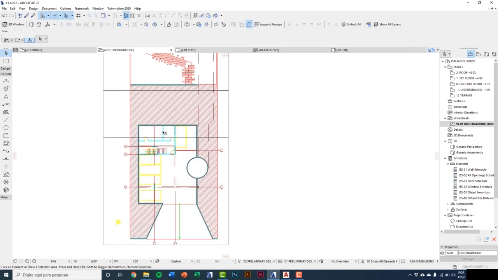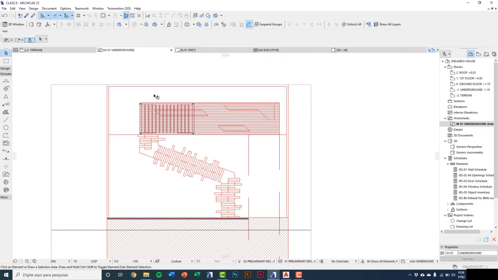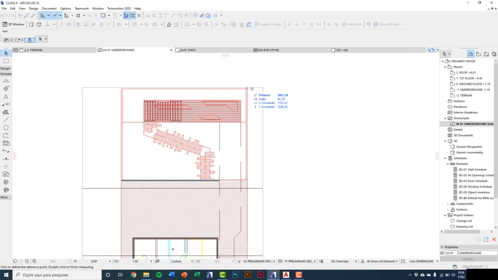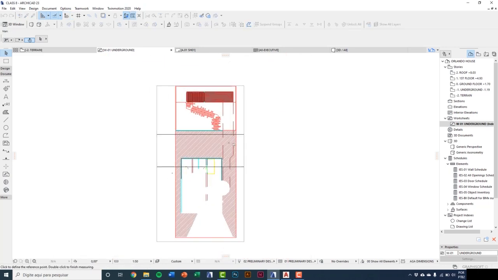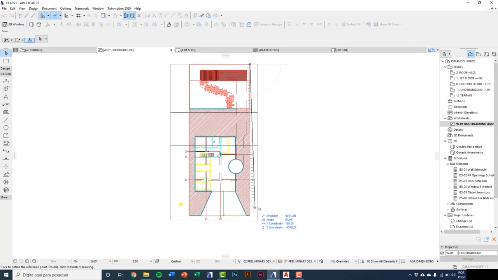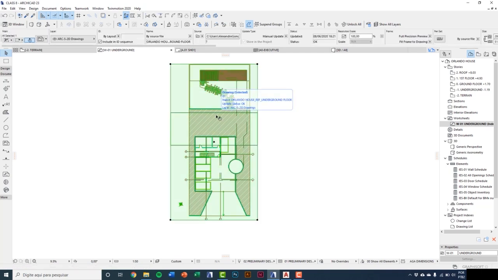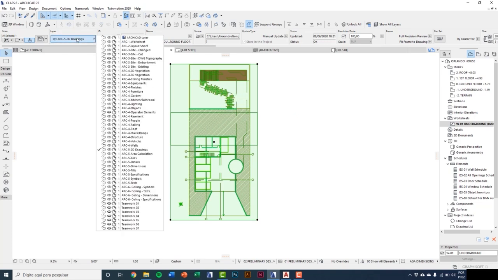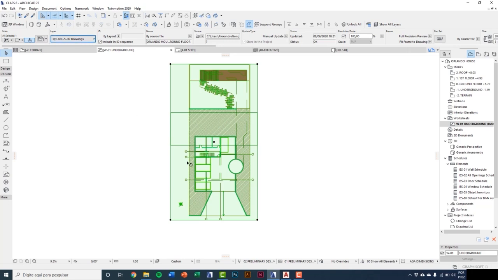I'll check the scale with the Measure Tool. So here I have 20 meters by 50 meters. In this case, the drawing comes as a block, and I don't have the option of managing layers separately. The drawing belongs to one of my ArchiCAD layers, here, Arc5 2D drawings.